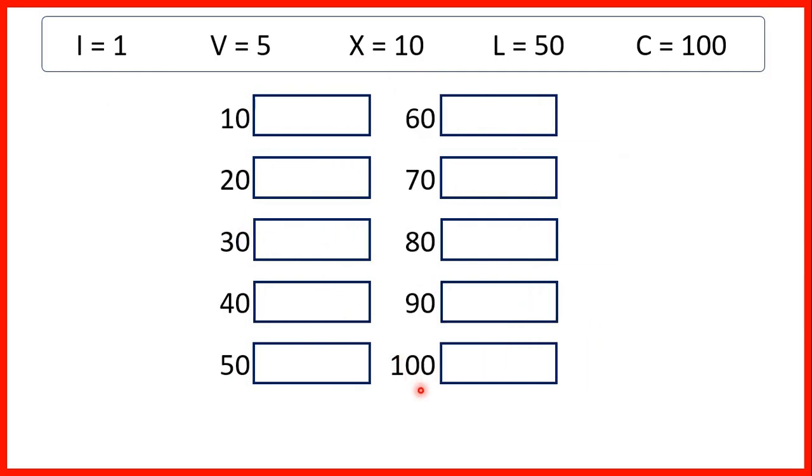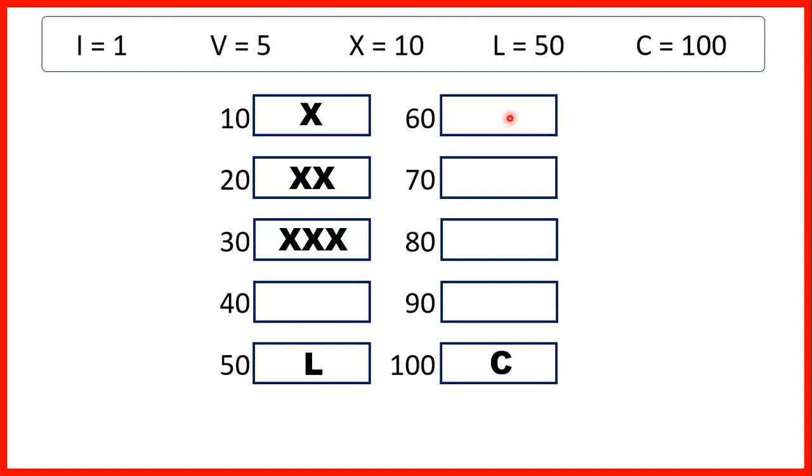Now let's look at numbers all the way up to 100. So we know that X is 10, L is 50, and C is 100. We've already seen that for 20, they could just write 10 two times, so they wrote 2 X's, because 2 10s make 20. Then for 30, they could write 3 X's, 3 10s make 30, but you'll notice the pattern here. Whenever you get a digit that's a 4 or a 9, you have to make it in a slightly different way. So again, we'll come back to these at the end.